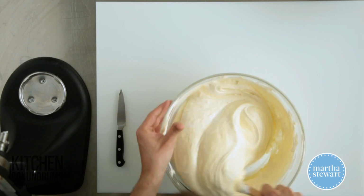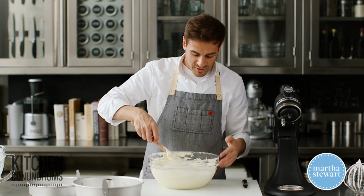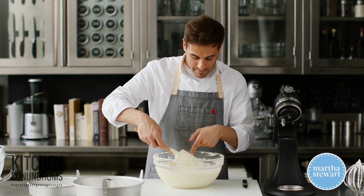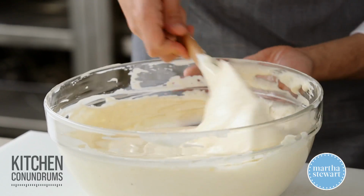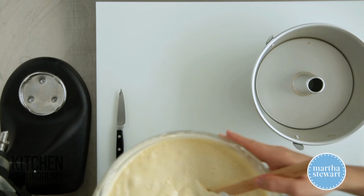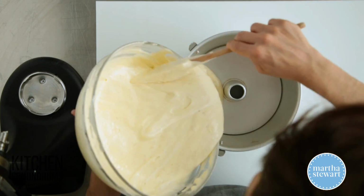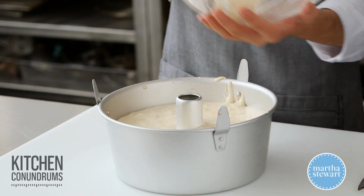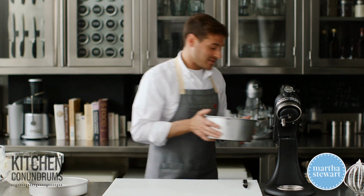So as always, when you're folding ingredients, you want to make sure that you're scraping the perimeter of the bowl and then you're bringing the batter up and over on top of itself. So scrape around, up and over, and I'm rotating the bowl as I do this. So this looks nice. Pour it right into your tube pan here. So this goes right into your 325 degree oven for about 52 to 55 minutes. It's gonna be nice and puffy and lightly golden brown on top, so right into the oven.